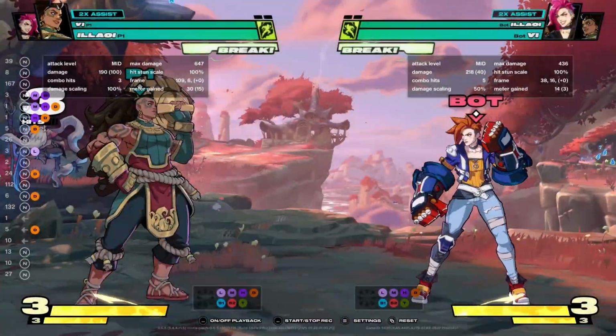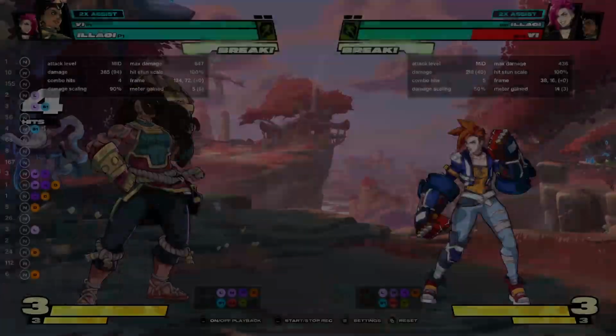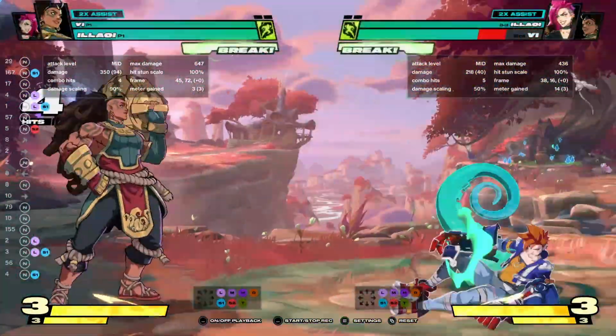And I really recommend that you cash out in those instances and confirm these into your super, just to maintain momentum, and you built a lot of bar making them block and all that. If you just hit one of these raw without Vi Assist, just do it. It's worth it, I promise, especially with the assist OK I showed earlier.